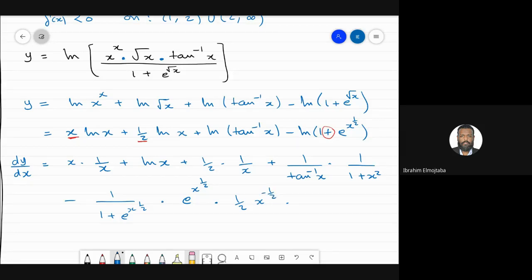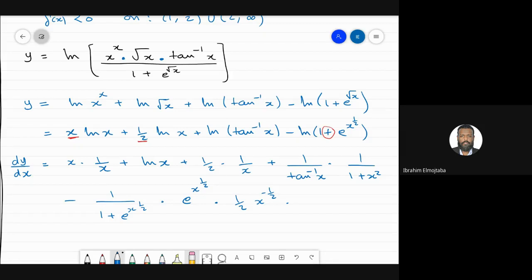هذا التفاضل. فاضلنا حد بحد. طبعا الخطوة الأولى قبل التفاضل إنه نحن نوزع الألن على الضرب والقسمة. فبالنسبة للضرب بيكون بلس بلس بلس، وبالنسبة للقسمة ماينس، لكن ننتبه إنه الزائد اللي في المقام ما يمكن نوزع الألن عليها. بعدين قبل ما نفاضل نزلنا الأسس عشان خصائص الألن، ثم أجرينا التفاضل حد بحد. المقدار الأول ضرب دالتين، المقدار الثاني تفاضل عادي لألن بس في نص، بعدين ln tan inverse اللي هو 1 على اللي داخل ln في تفاضل اللي داخل اللي هو تفاضل tan inverse 1 over 1 plus x square، بعدين minus تفاضل ln لمقدار هو 1 over المقدار في تفاضل اللي داخل، وداخل في e في التفاضل هو e لنفس الأس اللي هو x power half في تفاضل x power half اللي هو half x to the power minus half.